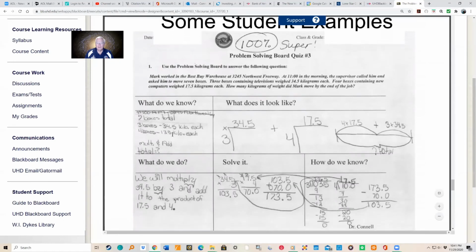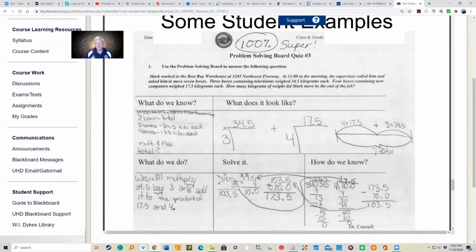If you want to go through it, you can take a look at this example as well. What I always find interesting about this is if you know about the area model, you can see what they're doing. They're using a portion of the area model. They're not drawing out the full rectangle, but clearly that's what's being indicated. And now you see the difference between this example and our earlier example. In this example, we show the 4 times 17.5, but look what that's referring back to. It's referring back to this area that's already been computed. So we see both components of mathematical modeling. We see the addition component, we see the area component.